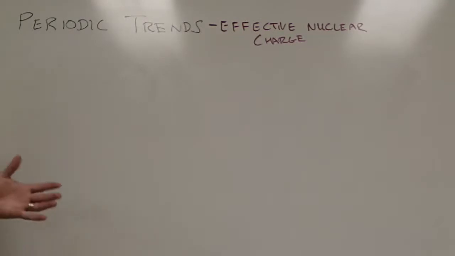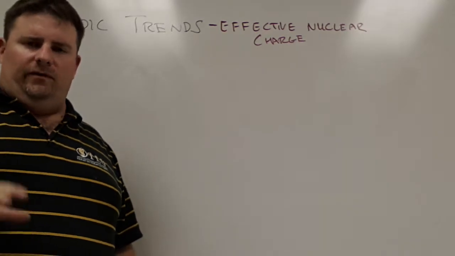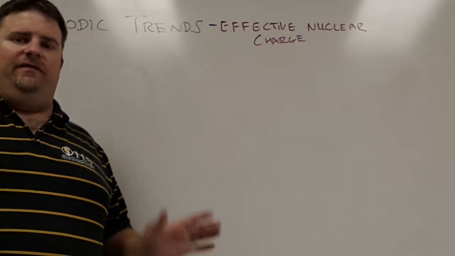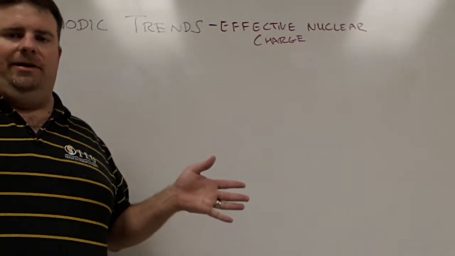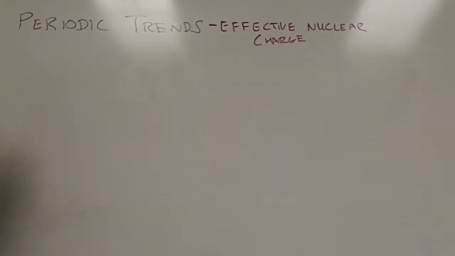We're going to start talking about periodic trends. This is a series of periodic trends that we're going to have to get through. The first one that we want to talk about is something called effective nuclear charge. Sounds like something very nerdy, right? The effective nuclear charge is actually a simple concept.